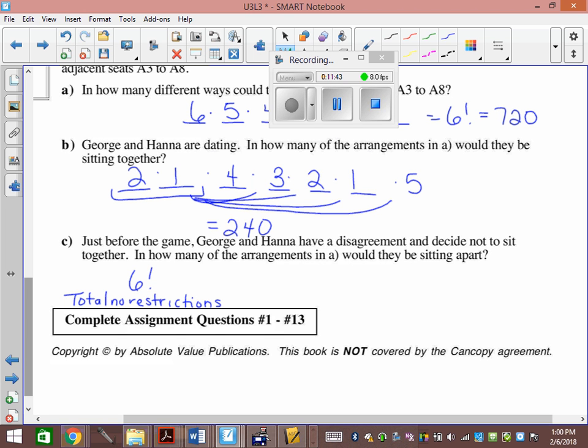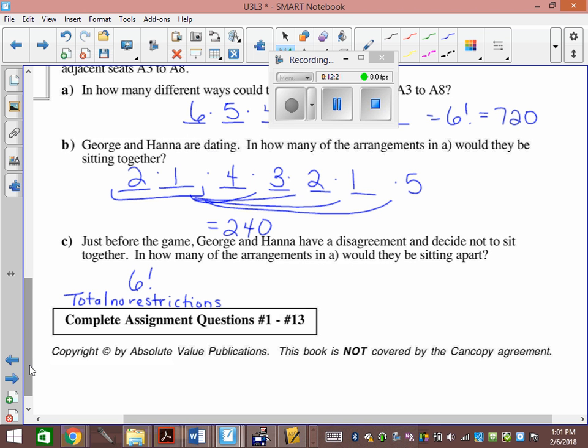If we wanted to find out how many people were in this school but not in this classroom, we would take the total and subtract the people from this classroom, correct? So if we wanted to figure out how many ways they can't sit together, we take the total and subtract the ways they can sit together. What would be left over? All the ways they can't. Because 6 factorial is the absolute largest amount of ways I can rearrange them, and if I subtract off all the ways they're sitting together, what's left over? All the ways they're not.